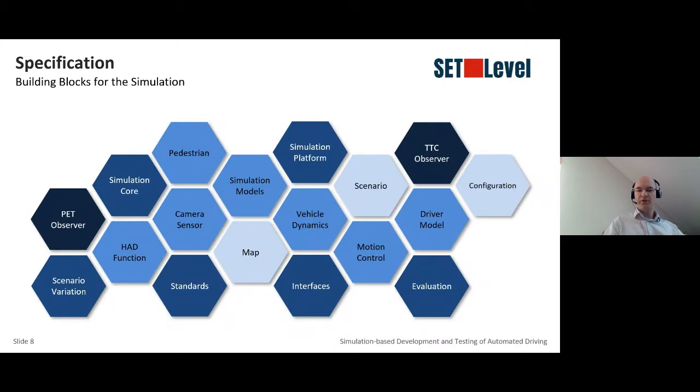For configuration of the simulation, as well as the models, we need some configuration files, especially for the map and the scenario. To reproduce the real scenario as realistically as possible, we simulate many different runs, which are built by scenario variation.